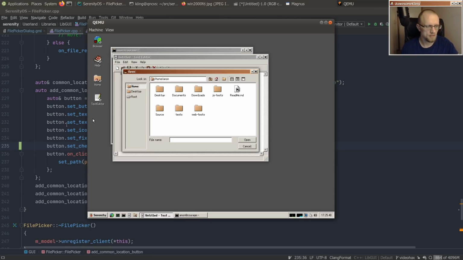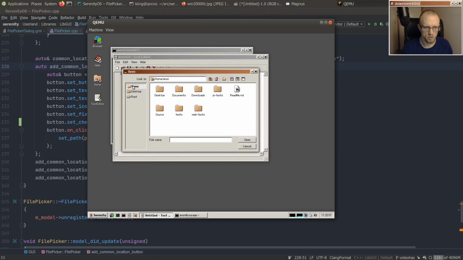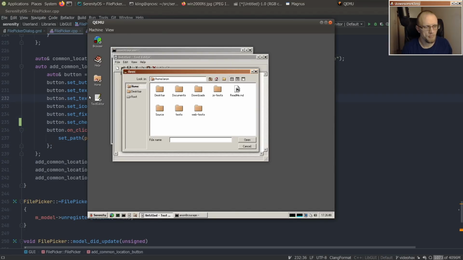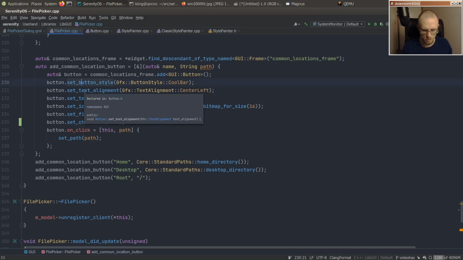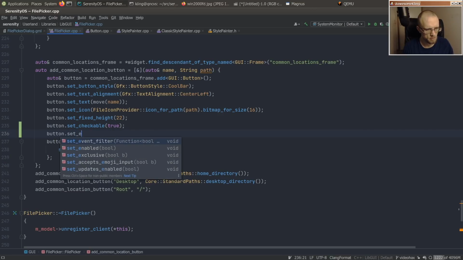Okay, so let's see. In order to support this, we're gonna need to know which button maps to which thing, I think. So I guess what we can do is we can put these into an action group or button group or whatever it's called. Or wait, no, we can't do that, but we can make them exclusive.